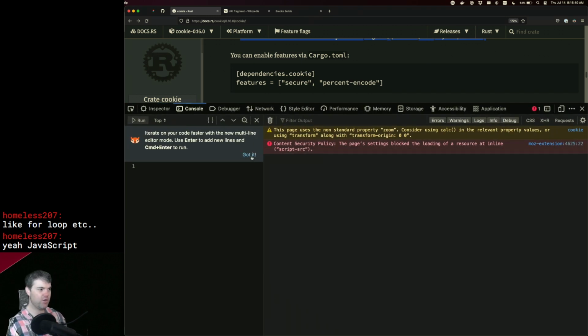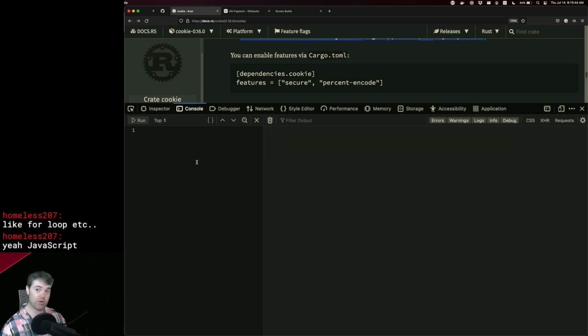Okay, quick idea here. If we have an array of something, we'll just make this really simple and contrived for this example. So we have 1, 2, 3, 4.